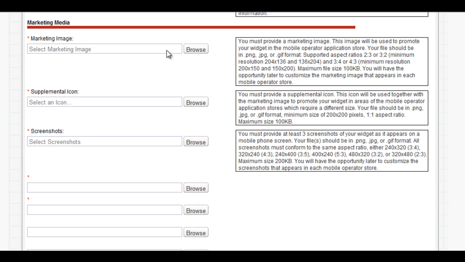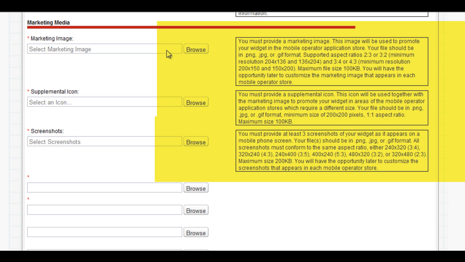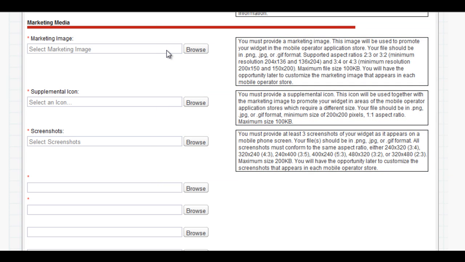There's all sorts of guidelines associated with them, and we have a document that describes that in detail, but you'll see on the right there's some guidance here that explains what sort of resolutions and pixel sizes you should aim to have your graphics. So just like when you upload the app, you need to browse for it, and we're going to upload some of those now.